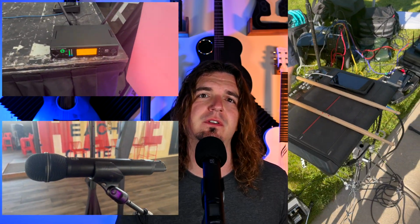Like I said, I've been using this at the last couple of shows that I've done over the last couple of weeks. I used it at a couple of shows. I had one of my drummers use it at a show. I had another one of my guitar players use it at a show. I've used it for speeches, which I'm going to get to because that was the really big test. It sounds really great. I mean, you've been listening to it this entire time. The entire audio has been recorded on this microphone.